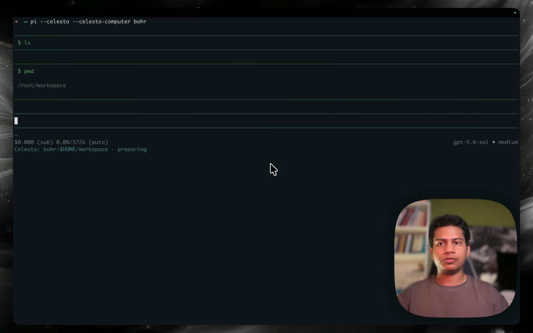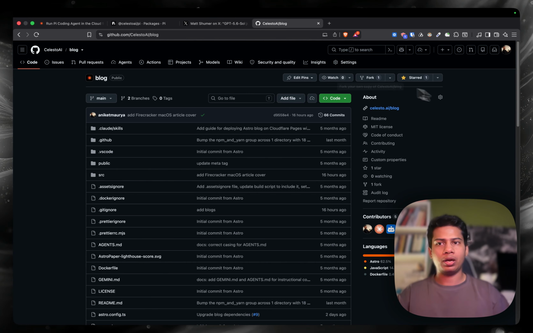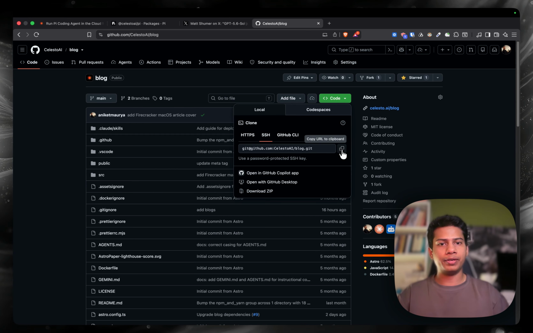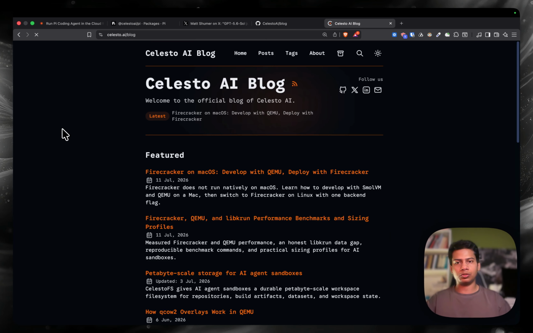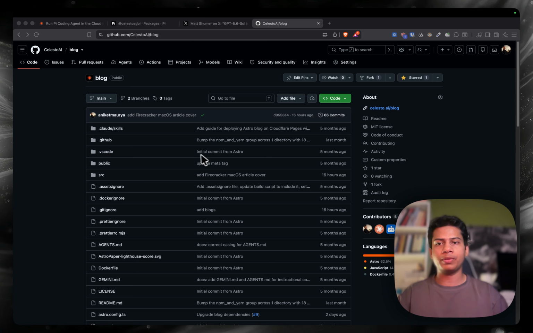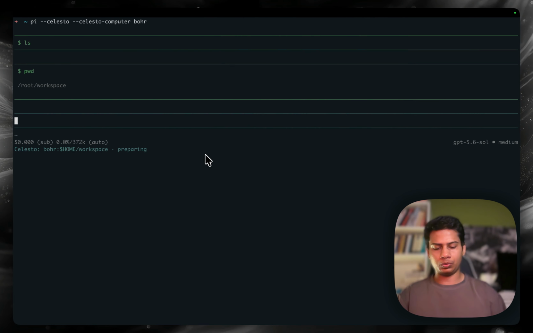So what we'll do is clone this open source repository, which is the blog site of Celesto. If you go to celesto/blog, all these blog pages are open source here, and we are going to ask the Py coding agent to clone it.